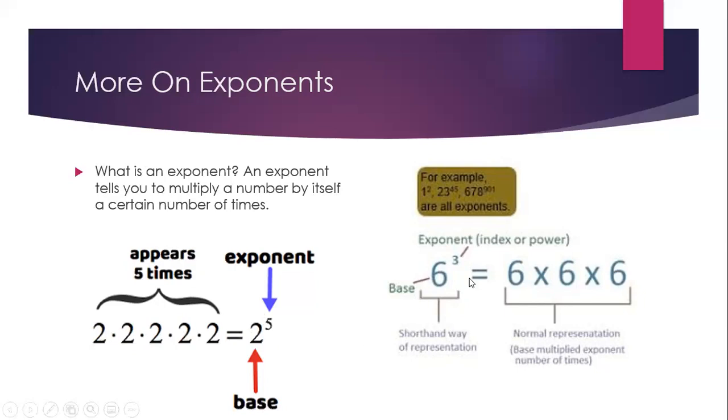If I look over here and say, okay, what does this exponent do? Well, I have a 6 times a 6 times a 6, which is 216. And because I have this, it's multiplied how many times? 1, 2, 3. It's multiplied 3 times. There are 3 of those 6's, right? So it's 6 raised to the 3rd power. The exponent tells you how many times to multiply it.